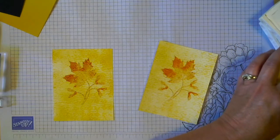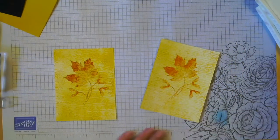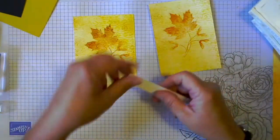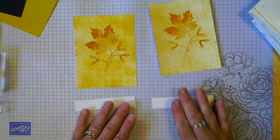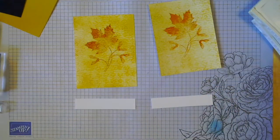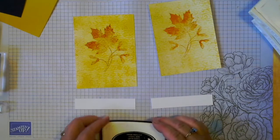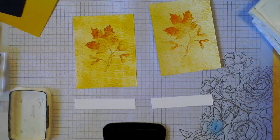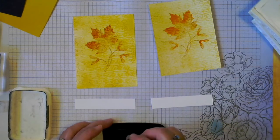Now somewhere here in my creative mess, I have a couple of pieces of white, and these are going to be our greetings, which are going to go across here. So let me pull in, I think we'll still do these in basic black because I always like greetings in black. They show up nicely, nice and crisp.